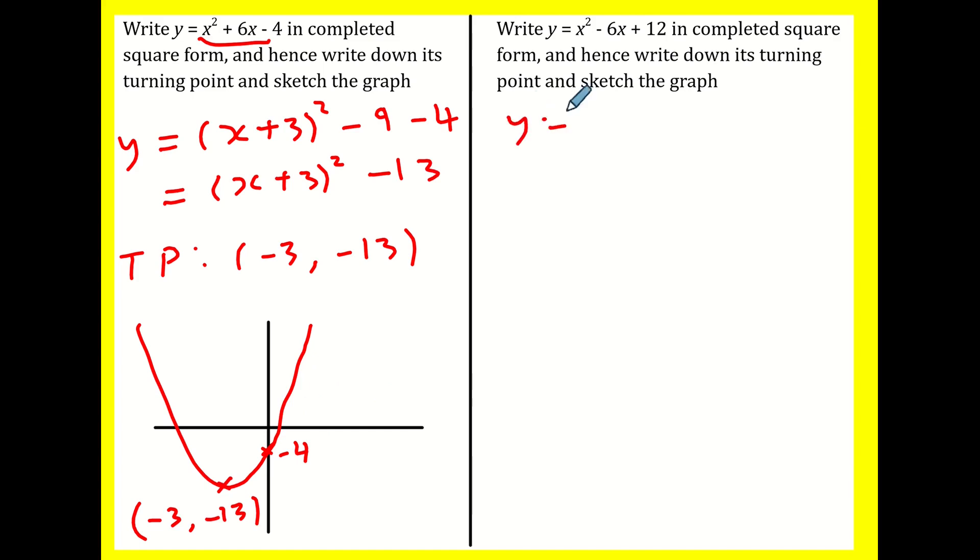Okay, and that is a little bit more representative. It can be quite difficult to get sketches to scale. It's not vital. We've got the general shape. That's absolutely fine. Try this next one yourselves. So, it's the same idea. But this time, we've got a negative in there. It doesn't matter. We're going to halve it. And then we're going to minus 9. And I still need to plus 12. This time, I get 3 and 3. Okay, it's going to go through 12. And it's going to come down to back here. All right, this is another reason why it's really useful to complete the square, because this graph doesn't actually go through the x-axis.